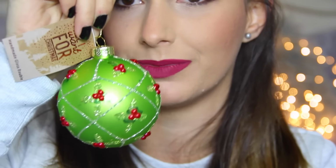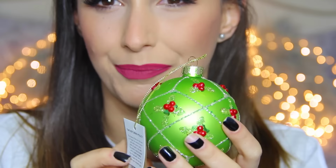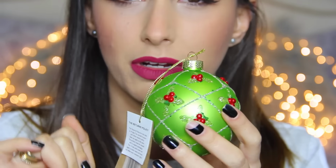And then my husband wanted one that is not in the color scheme, but I said to him, okay, you can pick one. And then he got this one. It doesn't go with the theme, but I just wanted to let him grab a fun pop of color. And this was the one that he purchased. This is actually like a glass. The first one that we got broke, and then he had to go back and get another one.